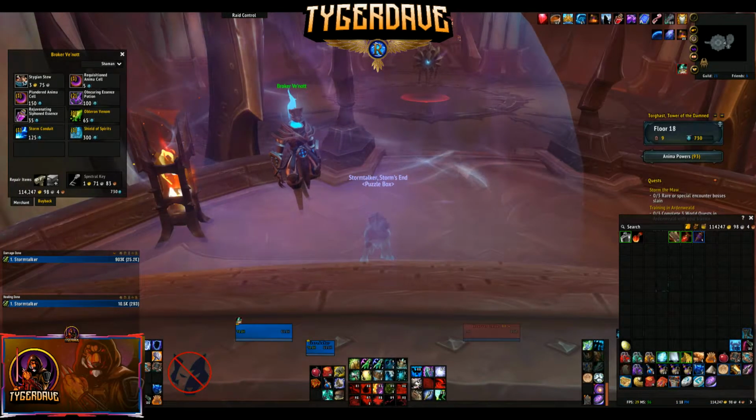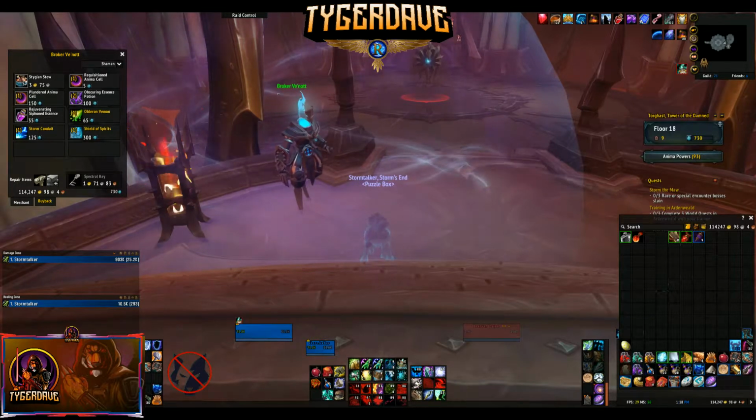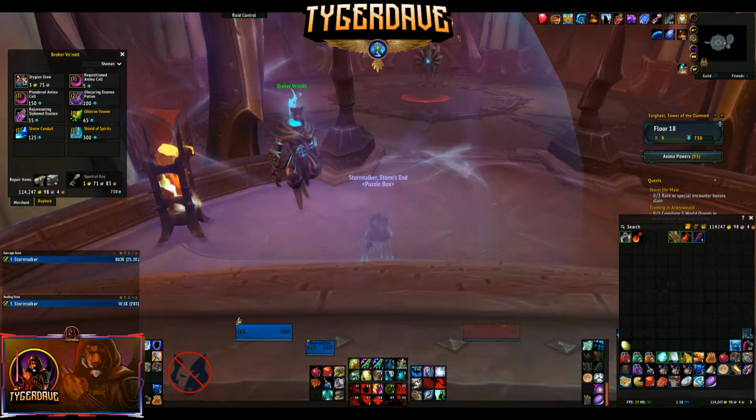Hello, it's time to take on the final boss, floor 18 on level 2, Torghast, Tower of the Damned. I'm running solo Resto Shaman, which has been absolutely outstanding. I've got a ton of lives, so we have a little bit of room to experiment on here.